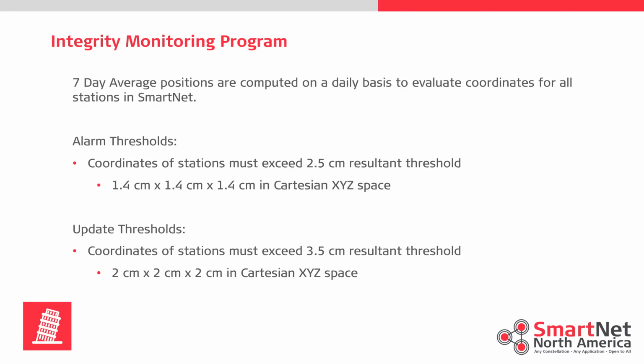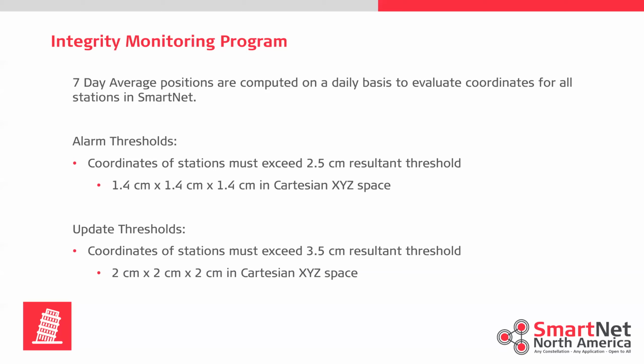In addition to our compliance programs and our adoption of standards, we also have our own integrity monitoring program. This actually runs continually on a daily basis, where we compute 7-day averages of daily 24-hour solutions from SmartNet. And we use 7-day averages so we get rid of any extraneous noise, flyers, or things that could cause false alarms, etc. And this gives us a much more consistent view of the overall performance and coordinates on the network.